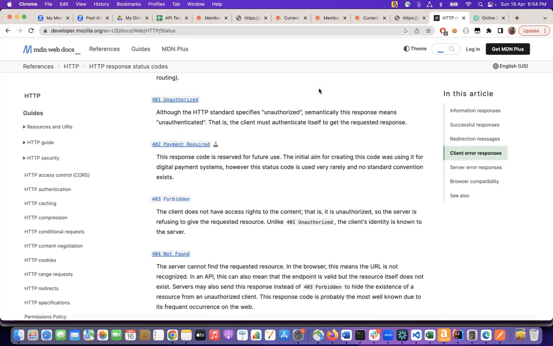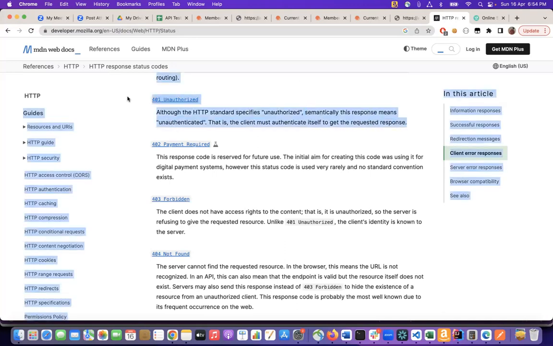Correct. So in the unauthorized scenario, the server doesn't have to understand who you are, right? If the API key is wrong, it just says you're unauthorized to access what you're trying to access, like this weather example that you have seen. But forbidden cases are a little different, no? The server knows who you are. It says, I can understand your request, but I cannot process it for you because you are forbidden from accessing this resource.